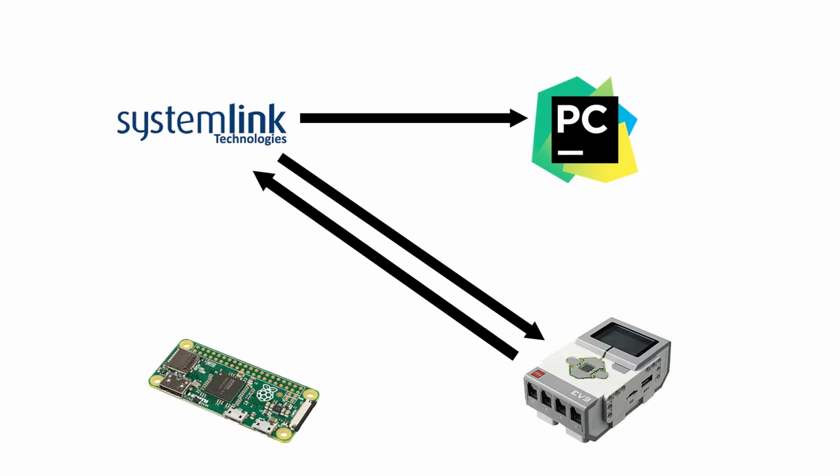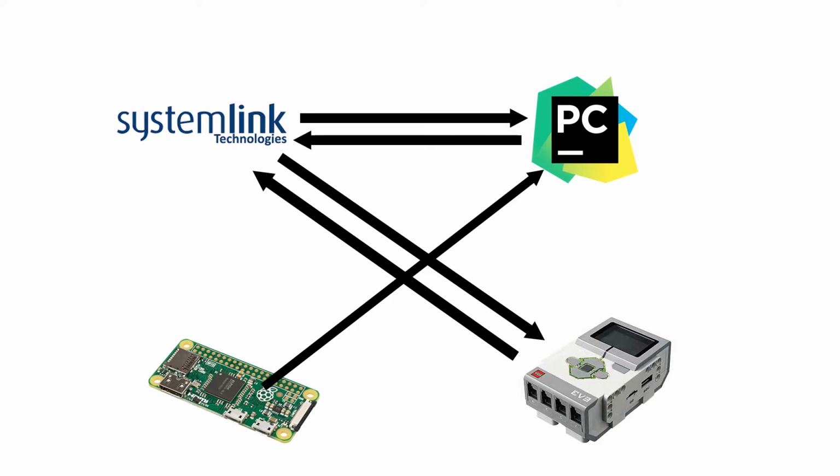So the Pi is actually just live streaming, and what PyCharm does is just take one frame in order to run the model. Once it runs the model, it updates another tag in SystemLink, which eventually makes its way all the way back to the EV3 and tells it to either skip over the current palette because that's not the target, or that's actually the target, pick it up, drop it off at the target location, and then go all the way back to the start.